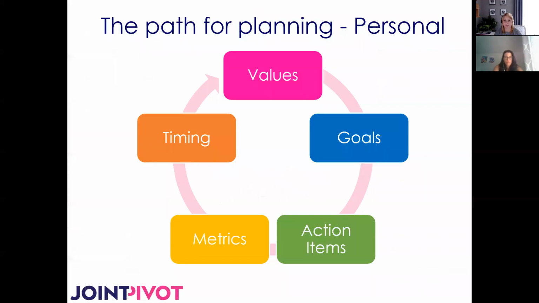But the part that I'm most excited about in putting this together was the path for personal planning. Because if you can implement this in a business, totally fine, but you can absolutely use this in your personal life as well. You just change the verbiage around a little bit. And I loved being able to update this. For those of you who do not know, in the Joint Pivot world, I'm working on getting my executive coaching certification. And a big part of that coaching is understanding what you're doing to help impact your values in a fantastic way.